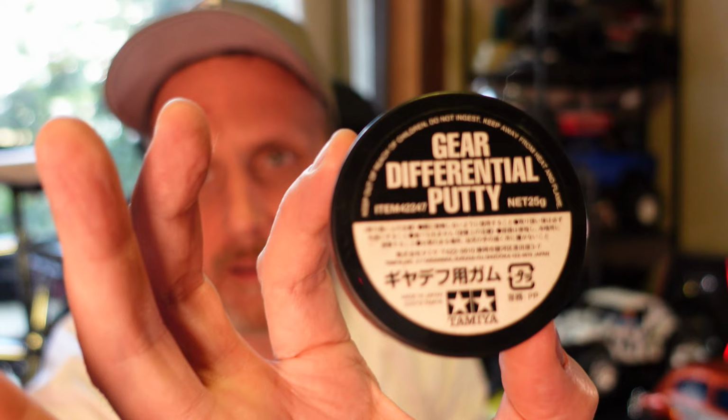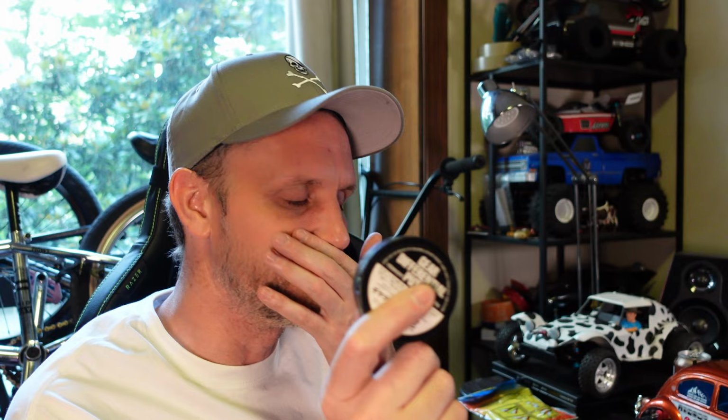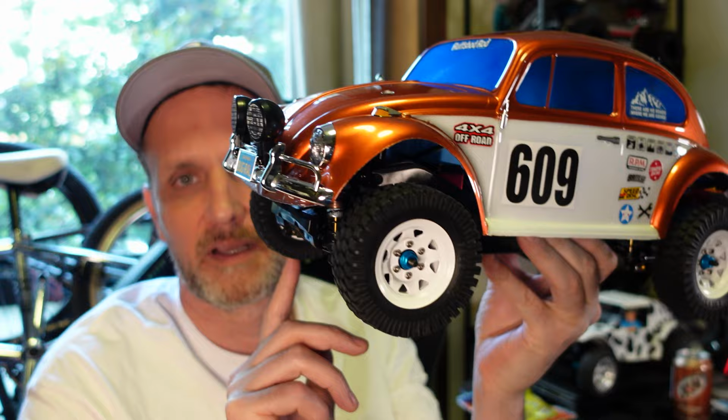Tamiya gear differential putty. And I put a lot. If you've ever seen it, what's nice about it is it's extremely sticky and gooey. I don't know if that'll focus. But what is nice about it is it will really stiffen up. It's like a semi-open diff now. So it'll save the gearbox, but I put so much in there, it doesn't want to have a rear diff. The front is still open. I don't know if you can see it's going opposite, but the back is pretty much locked unless a wheel gets jammed, and then the other one might move a little bit.